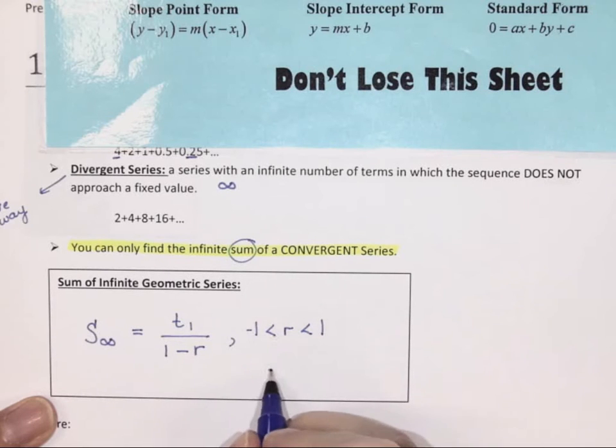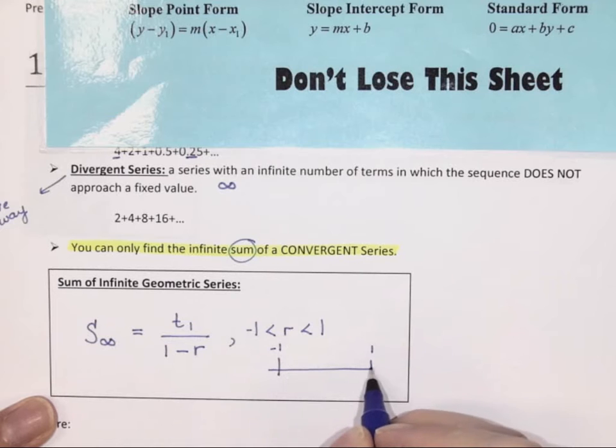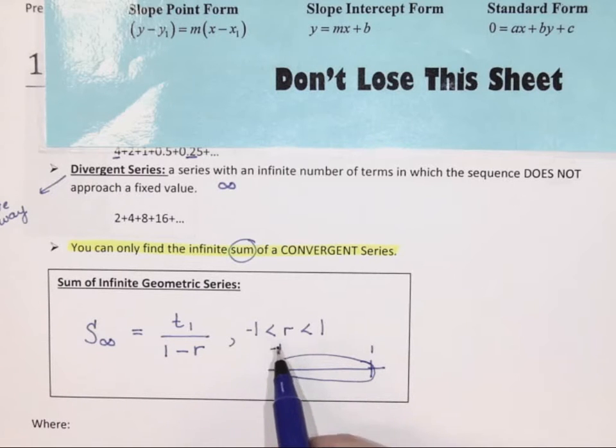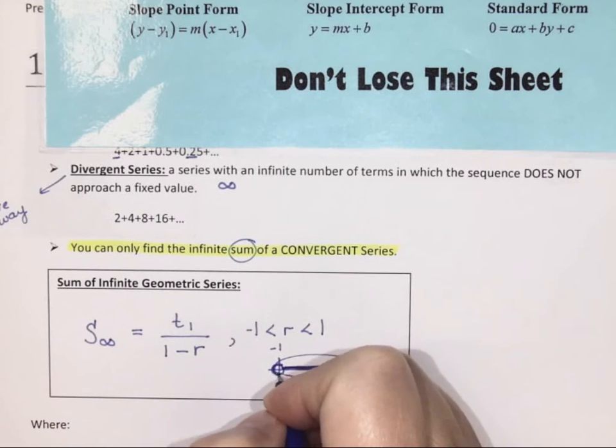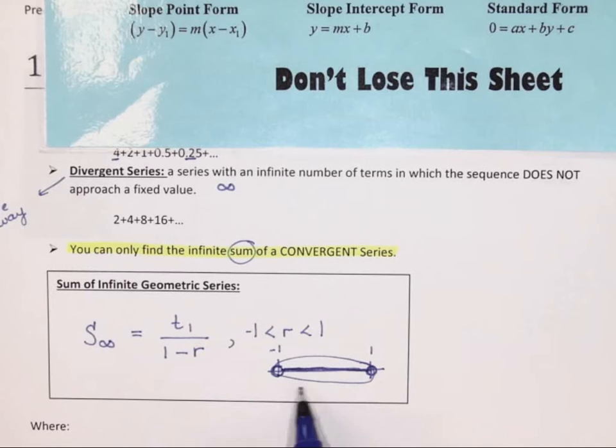All that means is that if I had a number line, and this has a value of 1 and this has a value of -1, your numbers have to be in here. It can't include them because it doesn't have the equal to sign. So it has to be in this area of your number line. We indicate that with open circles. I think you should remember that from grade 9. Maybe, maybe not. But open circles mean it doesn't include those points. It's everything in between, so essentially you're dealing with fractions that are smaller than 1.